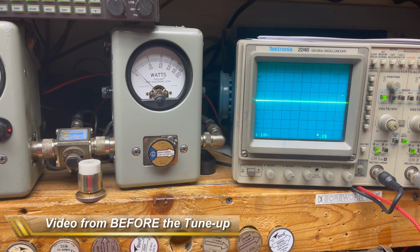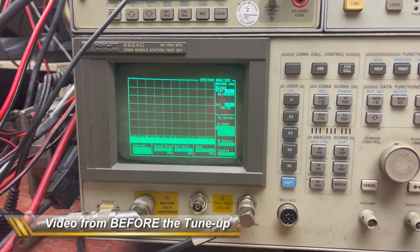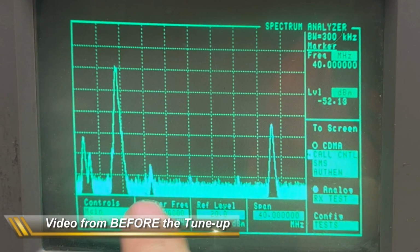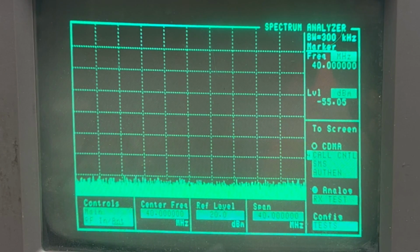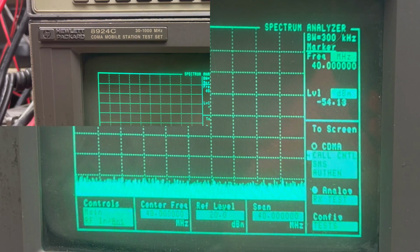And then the other one, down here, take a look at the spectrum. Again, we have lots of spurious emissions to take care of. I just want to show you that before I got started with this alignment, and then we'll do the tune-up report right afterwards, and you'll see how it turned out.